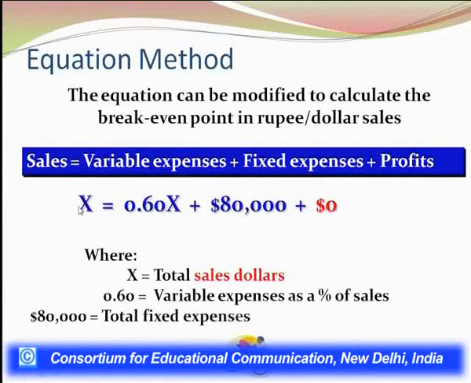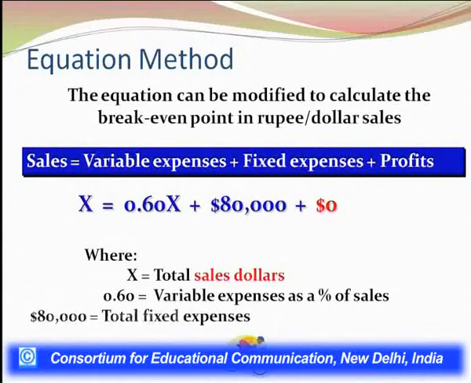The X is again here the break-even point. I have purposefully differentiated between Q and X. Q I used when we want to know the break-even point in number of units, and X we are using when we want to find out the break-even point in terms of value. So how much should be the sales for this company ABC Limited if a company wants to break even?